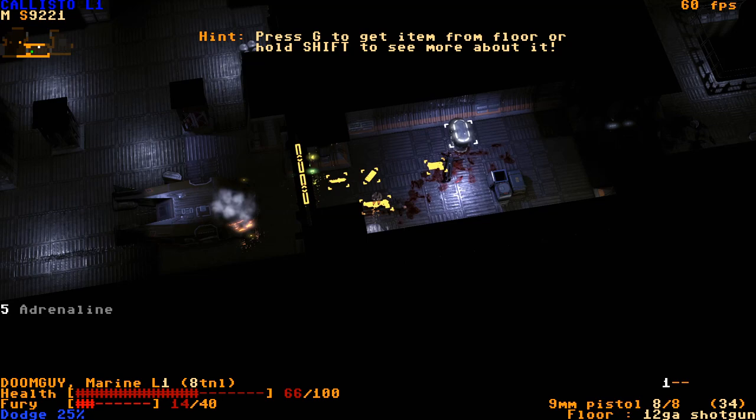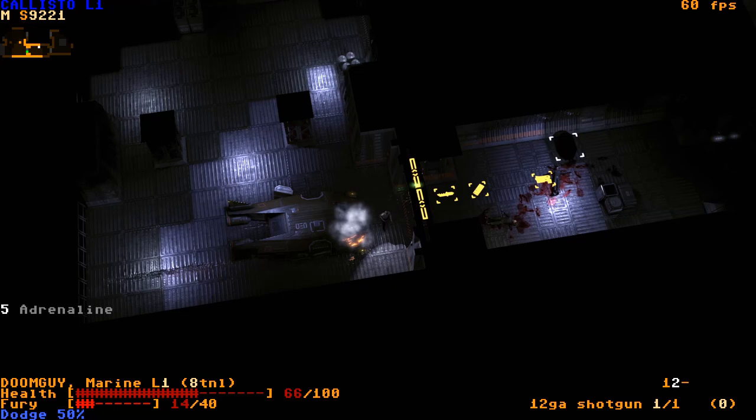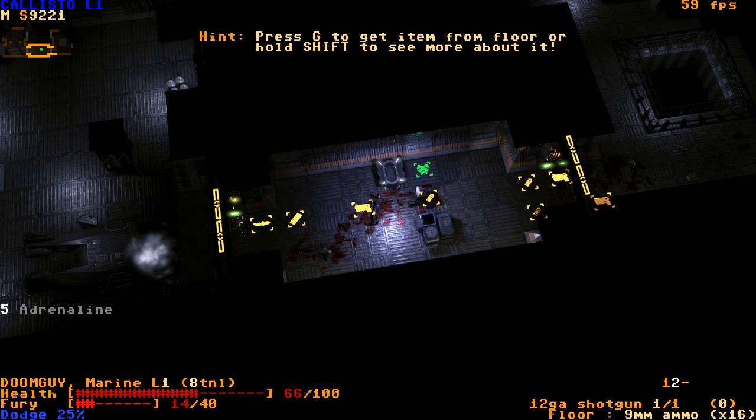It's a single-shot tube shotgun. It's not good, but it's not bad. What do we got in the treasure chest? We've got a red key card. Over here, we got some ammo, and we've got some chest armor.